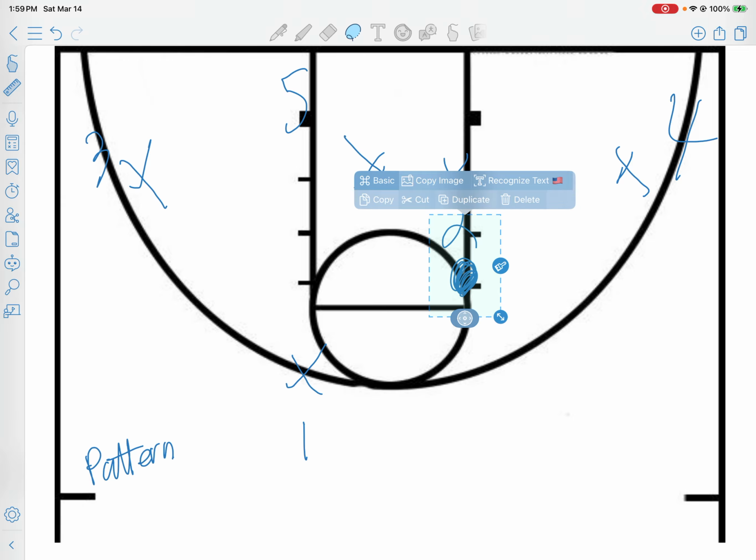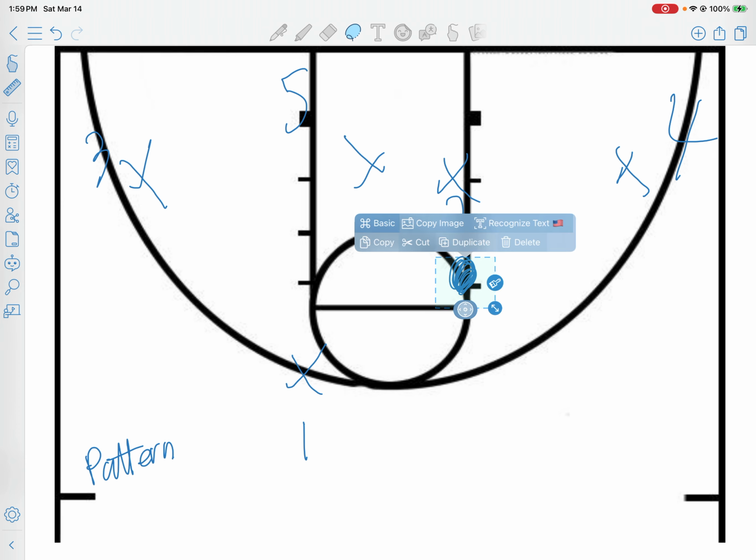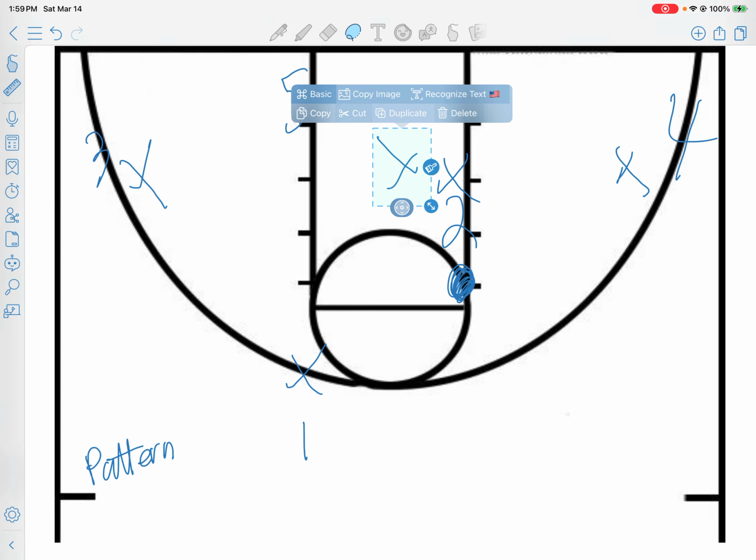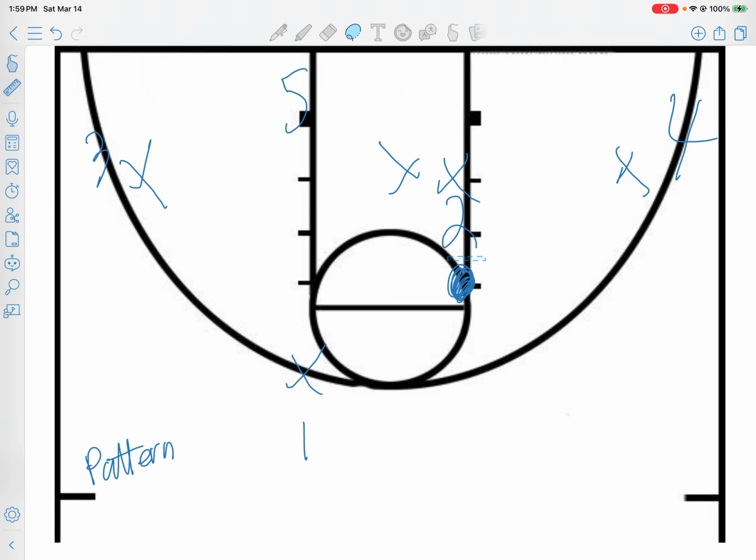The pattern that I want you to work through is don't panic. The first job that you have is to take the one-on-one. If it stays one-on-one, you take it to the hoop. The second job you have is to read and identify the help defense. So don't panic when the help steps up, because what the help has told us is that the open man is going to be this guy. So as the help comes in, you might draw him in a little bit more, and then you just dump it off to the 5.